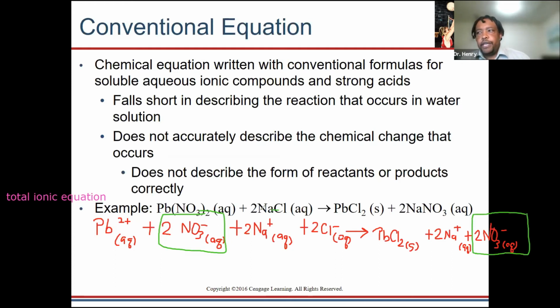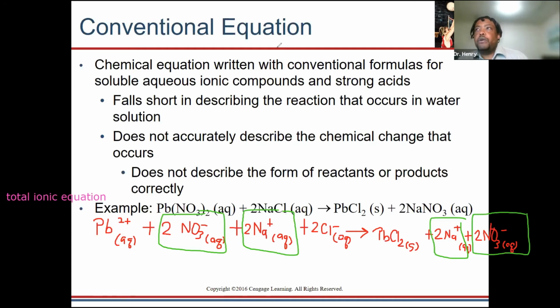We have the sodium here, and the sodium here, right? But the lead and the chlorine, they got together, right? So they're not spectators. They're enjoying that party, hooking up and leaving together. In this case, these guys are spectators. All they were there for was to bring the other two to the party, so the other two could hook up.